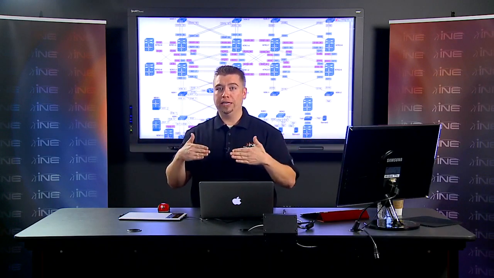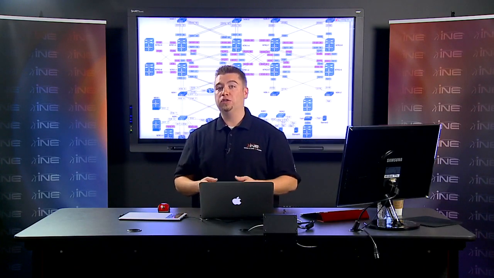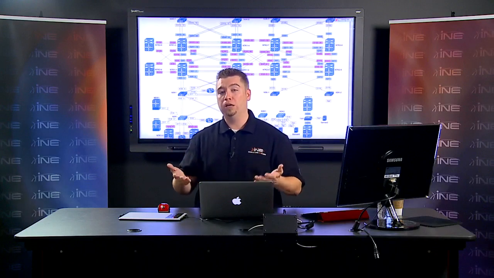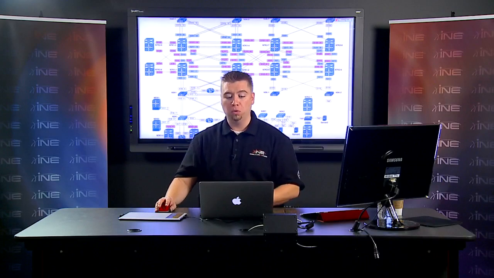So basically, the idea of OTV is that you have a data center in Los Angeles, you have a data center in New York. You may not have the same service provider that you can buy the same service between. So for whatever your long haul link is, you can run whatever you want. You could just route it over the internet. Of course, you're probably not going to get the greatest service level agreement if you just route it over the internet. But essentially, any layer 3 connection, that's all that is the requirement for OTV.